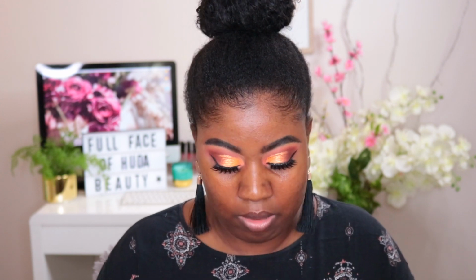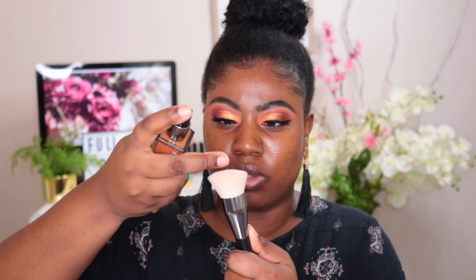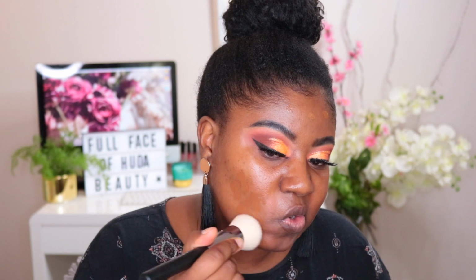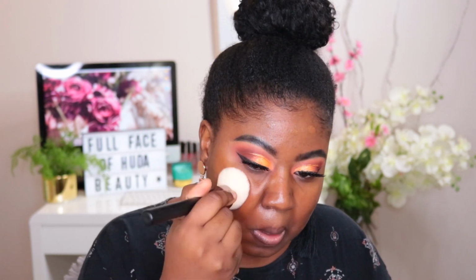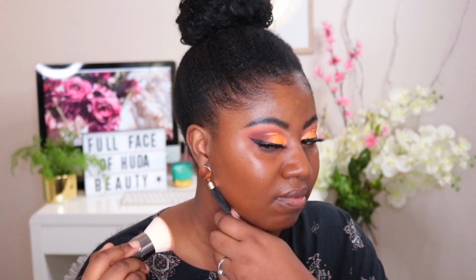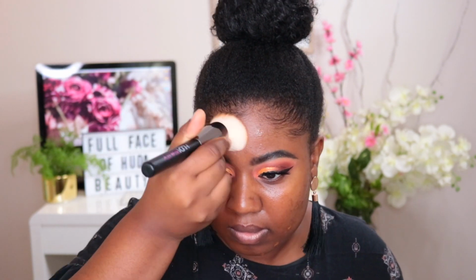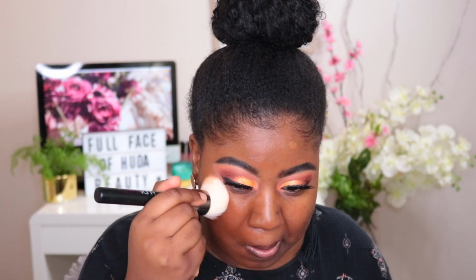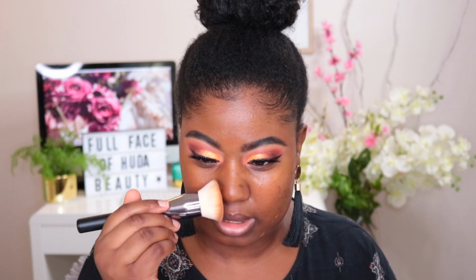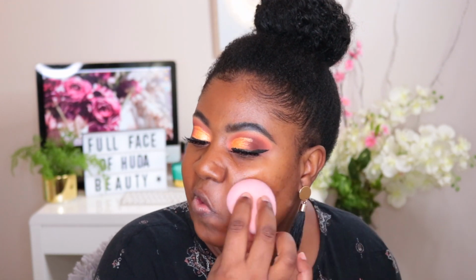And then onto the brush. So we're just gonna go one full pump straight onto the brush. But it's supposed to be one full pump for the whole face, so my bad guys. I'm gonna dot it, and then we're going to... there's the brush side. Yeah, I think it's a little bit dark, the tiniest bit dark, but honestly I can definitely work it. With a Model Rock Cosmetics sponge, we're gonna go onto this side using a sponge.